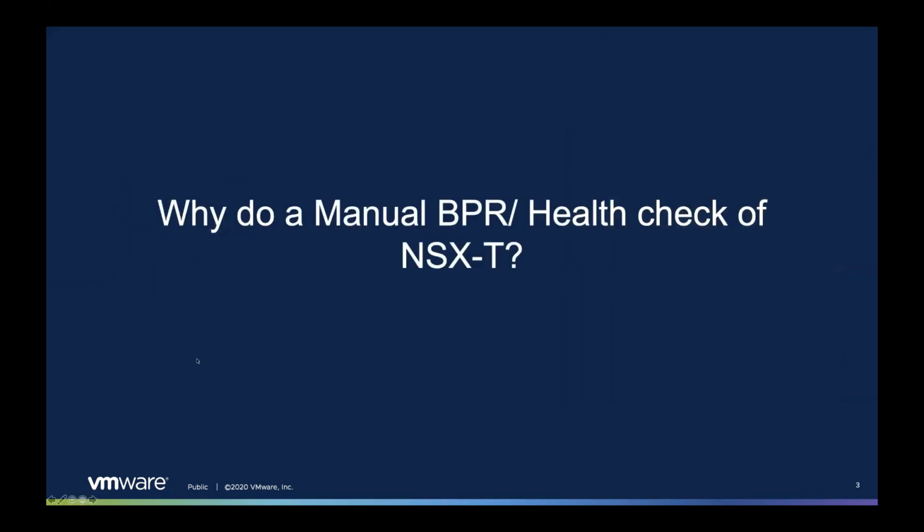So to get into it, why would I do a manual best practice review? As I'm sure you know, there is the health check analyzer. I believe it's at version 5.5 at the moment. And you can use this to do a health check of an NSX-V environment. However, unfortunately, the API calls don't match up between NSX-V and NSX-T, so you can't use this in an NSX-T environment.